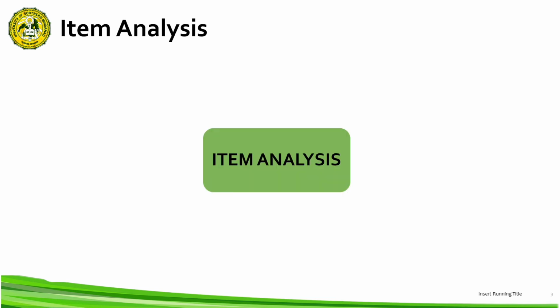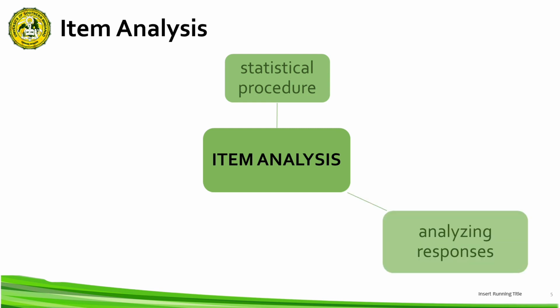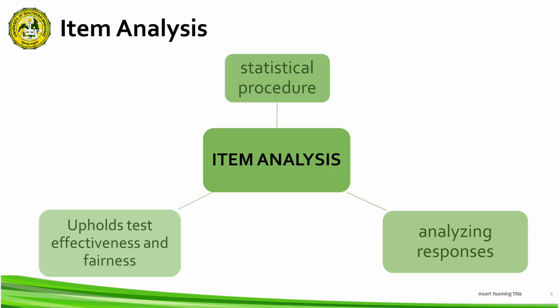When you hear the word item analysis, what comes up first in your mind? A statistical procedure. What else? Analyzing responses. And how do you think item analysis affects the test? Of course, it upholds the effectiveness and fairness of the test. Again, item analysis is a statistical procedure used in analyzing responses of a test to determine which items should be retained, discarded, or revised.